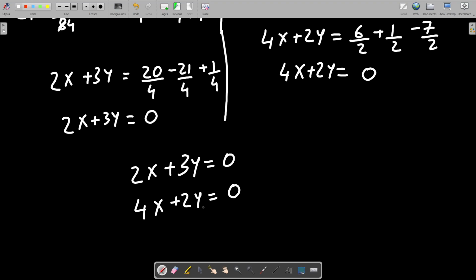Any pair of lines will either intersect at one point or never intersect. So if they have one common point, that is the origin, both of them are passing through the origin because the constant term is not there. So their common point is now the origin. That's what I've got by doing this. I've got them in the form y is equal to mx. If you shift this to the other side and divide, you'll realize that the equations are now in this form. Clear? Now why did we do this for differential equations? Why did we study this in differential equations? Let us see this now.